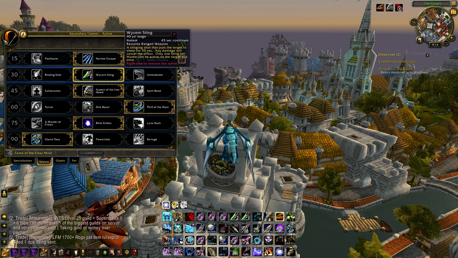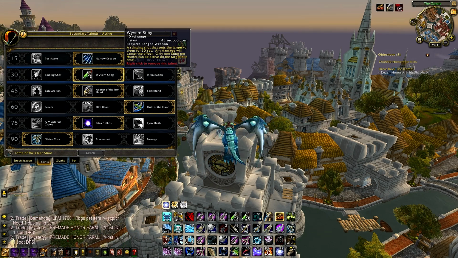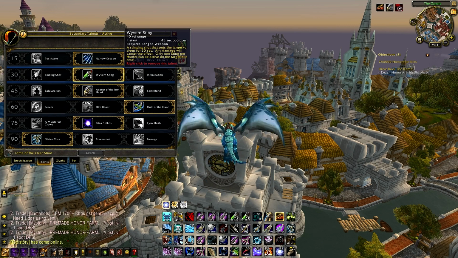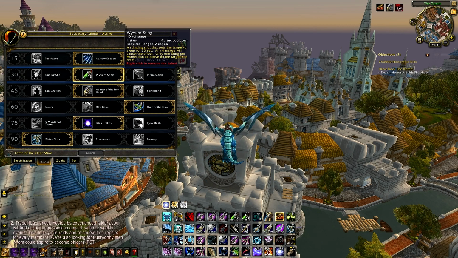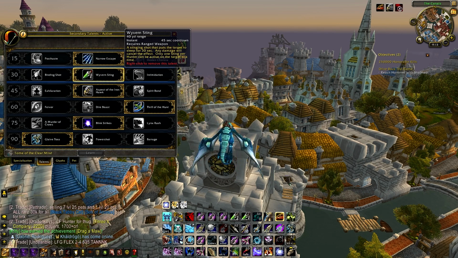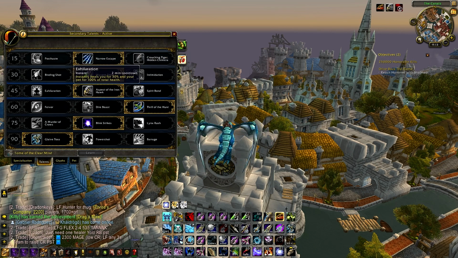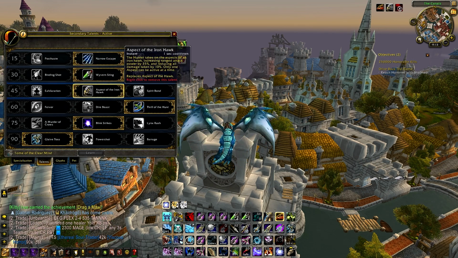If you open with Widowed Venom or Wyvern Sting, you're going to have a slightly shorter CC chain because it's going to DR your trap from 8 seconds to 4 seconds, whereas the Wyvern Sting is DR'd by the trap from 6 to 3. For the level 45 talents, I'm using Ironhawk almost all the time in 3s.